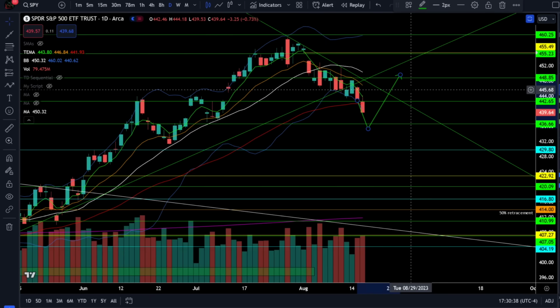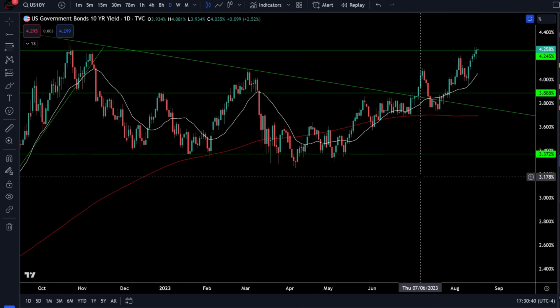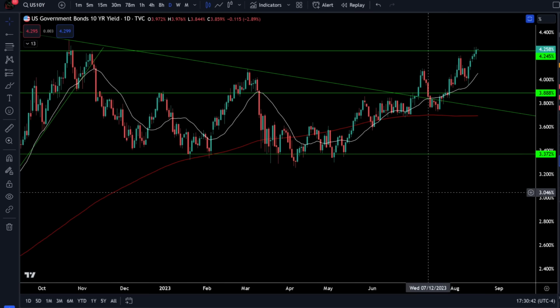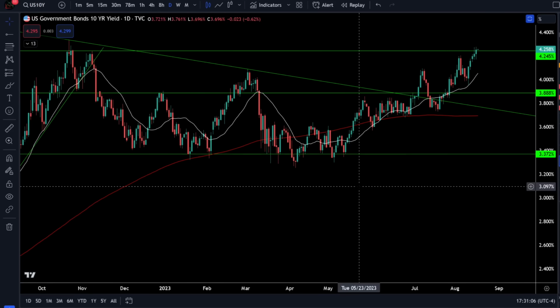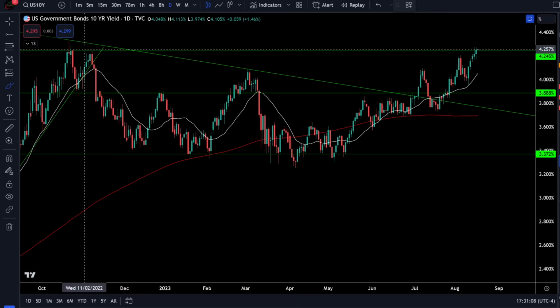So there is one very important thing we need to talk about today, and that is jumping over to the US 10-year yield. And there's something going on in the bond market that we instantly need to be aware of, and that is that we are now starting to close above the October 2022 highs, which is exactly what put in the bottom of the bear market of last year. So when bonds are dumping, that is usually a warning sign that stocks could be right behind. So this is definitely a warning sign that you don't want to ignore.